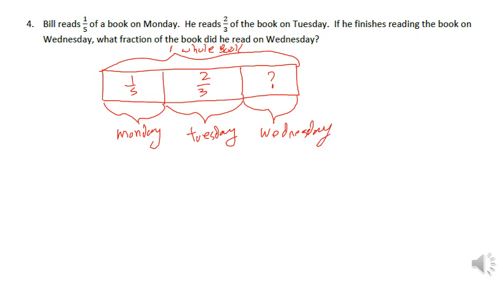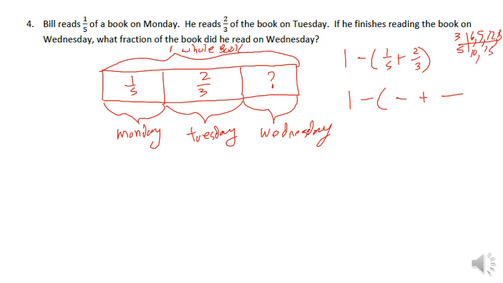So I can see what went up from here. I'm going to end up taking 1, and I'm going to have to subtract the sum of 1/5 plus 2/3 to find out how much it is. Now I have 1 minus, and I'm going to add these up first, so I'm going to have a common denominator. And I can do my t-chart. I can see 3 and 5, and that's going to be 3, 6, 9, 12, 15. So I already know that my common denominator is going to be 15.